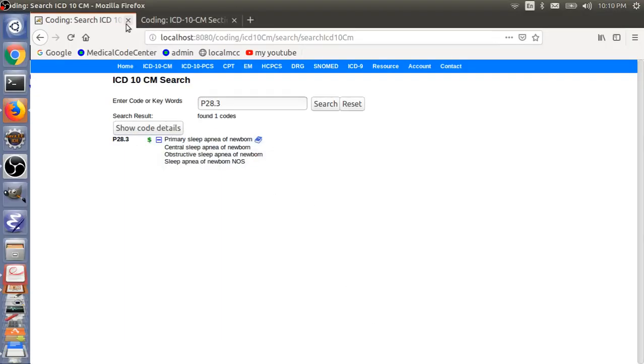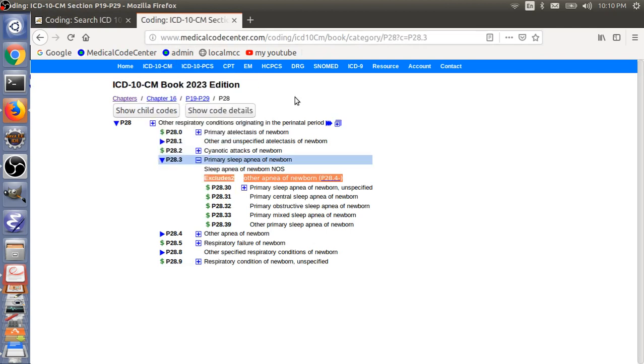As I showed in the examples, the older version is on my local server, and the newer version for 2023 is already deployed in production. If you want to take a sneak peek of the 2023 edition, just go to this website.